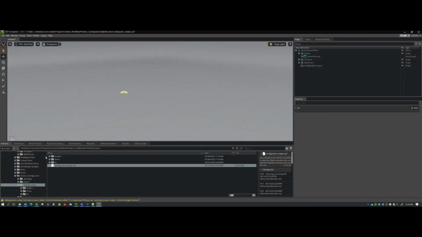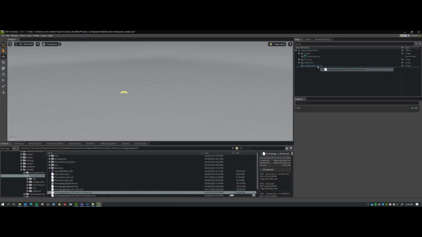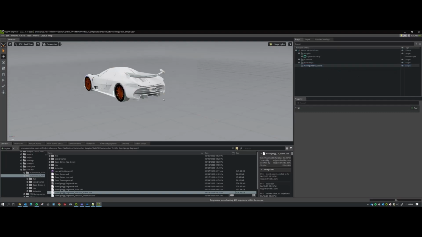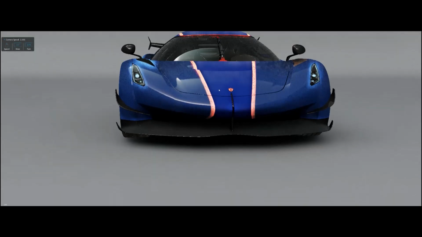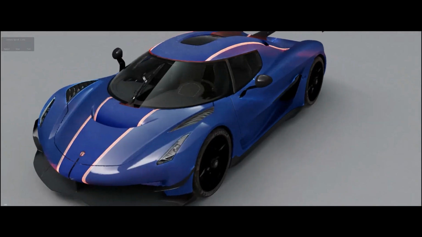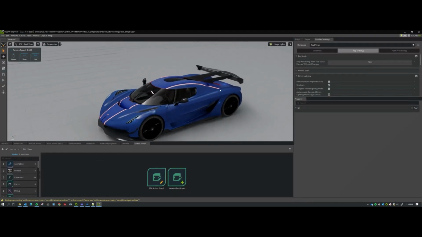So our next step is we're going to go get a car. So we're going to drop this guy in. And now I have a car in here. Again, I'm going to hit Control-Alt-C. Now, same thing, my camera is active and moving, but I don't have much of anything to do yet.